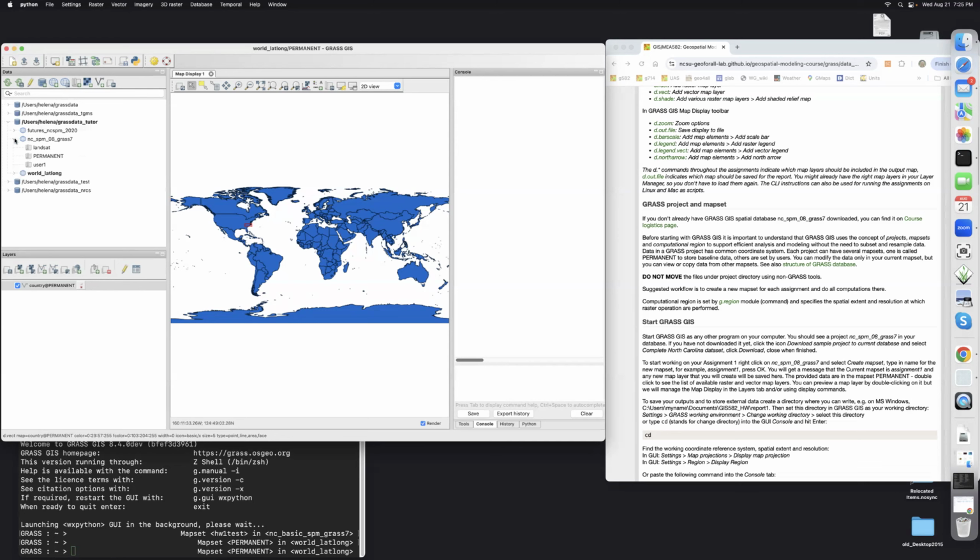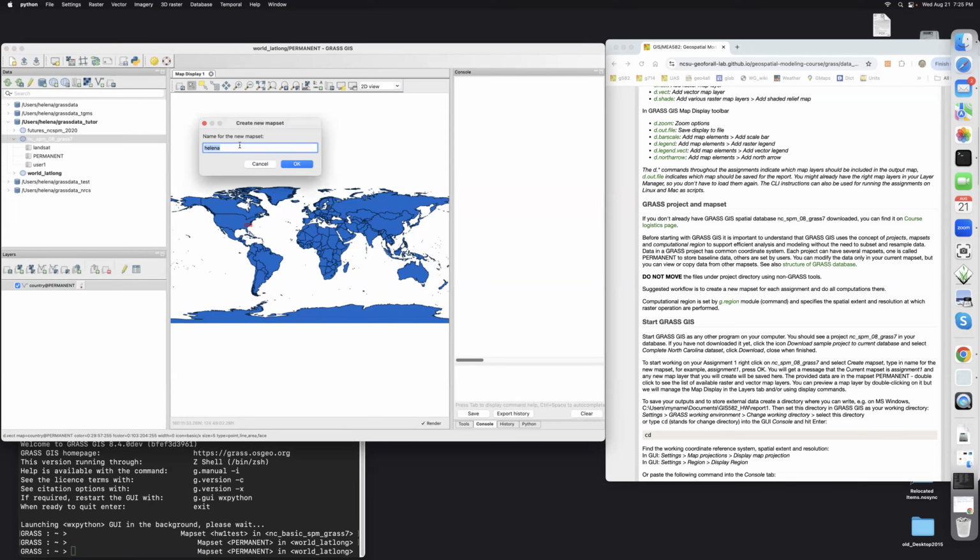And to start working in this location, we can open this project and we can look at some of these map sets that we have there. But to start our work, we will create a new map set. So I right-click on the NCSPM08 project and click Create Map Set.